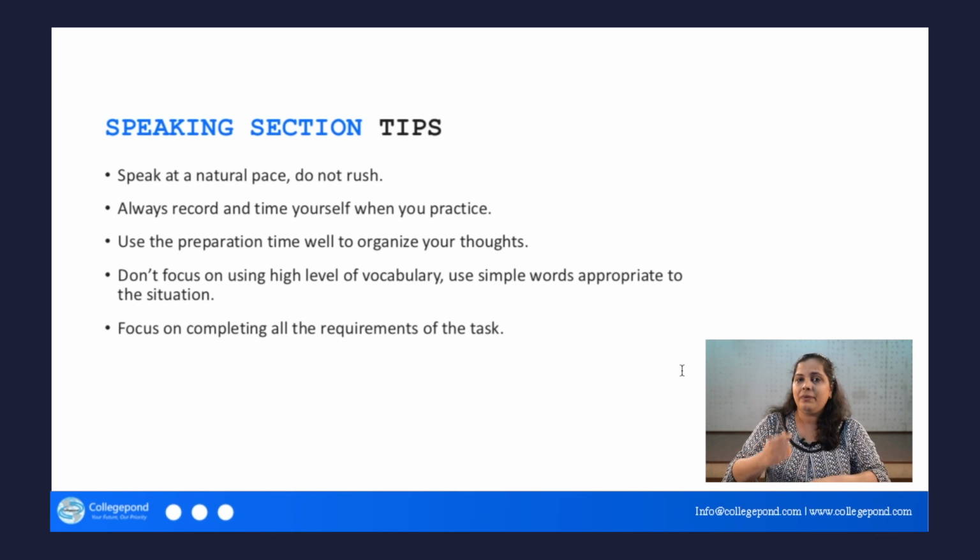But whatever you do, always have a recorder on you. You could do this on your phone maybe. You could record your voice, see how your intonation is, see whether you can finish your thoughts within 45 or 60 seconds, whatever the task requires you to do. Another benefit of getting yourself recorded is that you can also get feedback, right? You can get feedback from friends or experts. You can ask them to give you guidelines on what else you could do to make yourself better, right? Again, high level vocabulary is not really required, so don't focus too much and stress out about that. Just focus on completing all the requirements of the task and you should be good to go.